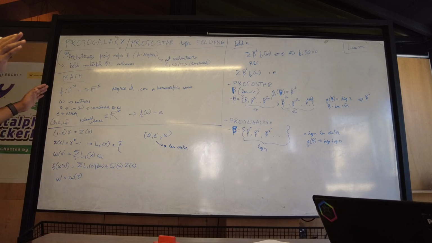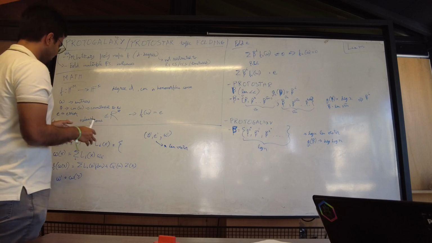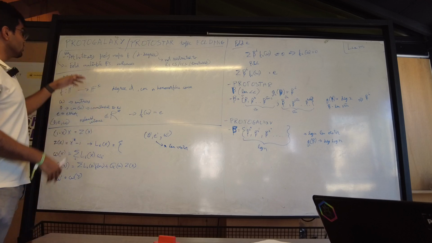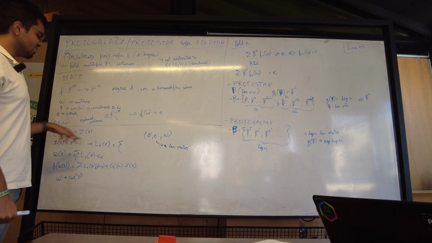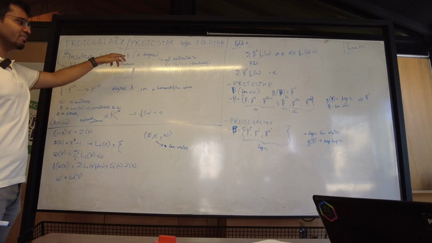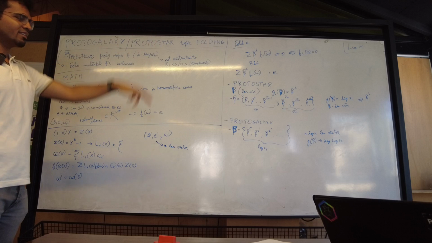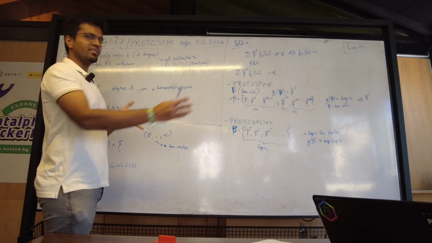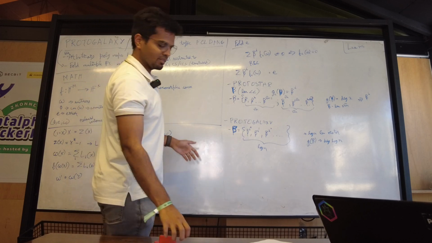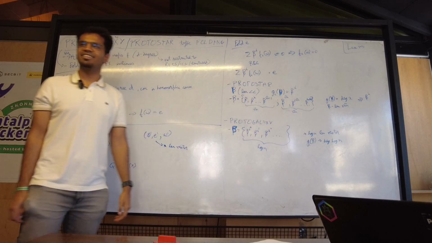But this is a very high level overview of how you do Protostar or Protogalaxy type of folding. Why do you need Lagrange polynomials when you're doing Protogalaxy? And where do these betas come from? Beta is the next step after you've introduced the error term. That was the point. That's it.